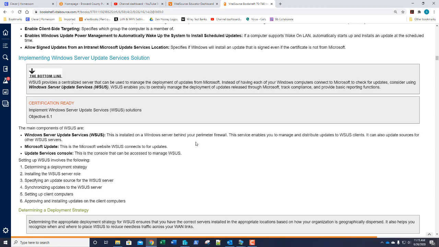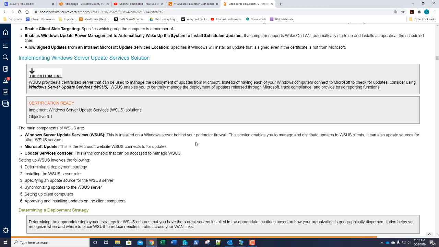This can also be the source for other WSUS servers in your organization. You can have upstream and downstream WSUS servers depending on the size and the way your organization is created. If you have branch offices and you want to be able to still control the way those clients in the branches get updated, you could install a downstream WSUS server. It in turn would connect to the upstream, your main WSUS server, so that those clients still have to go through your WSUS system.